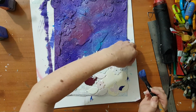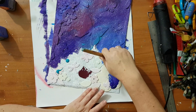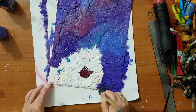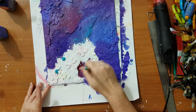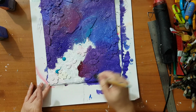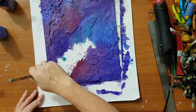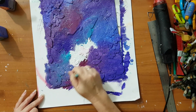I've got here one dot that didn't stick so well, so I'm moving it and just continuing. Now I'm thinking that once it's dry, if I still have white showing up in places, I can take one of my sprays and maybe eliminate the white picking out, because the spray will just go into all the low places. We'll see. For now, I'm just trying to finish covering everything.